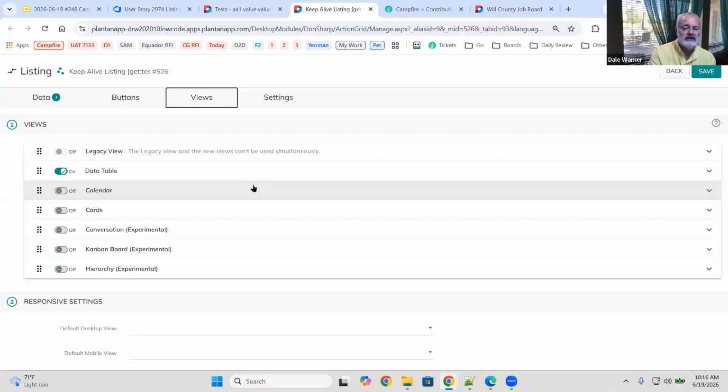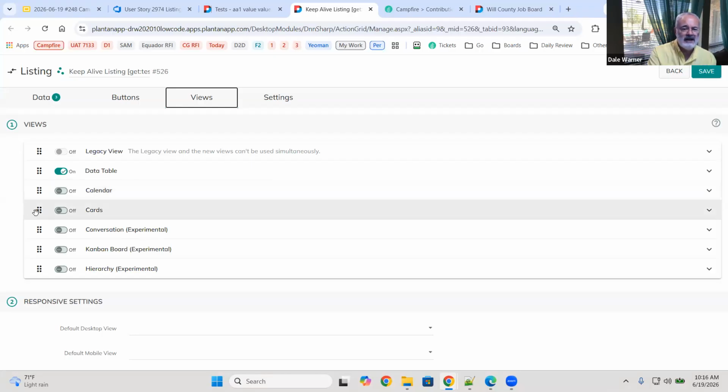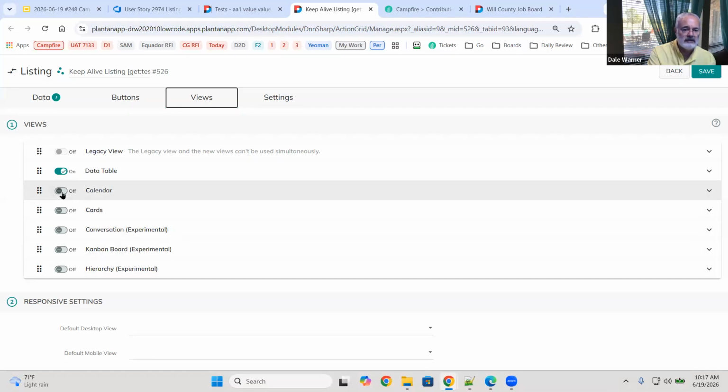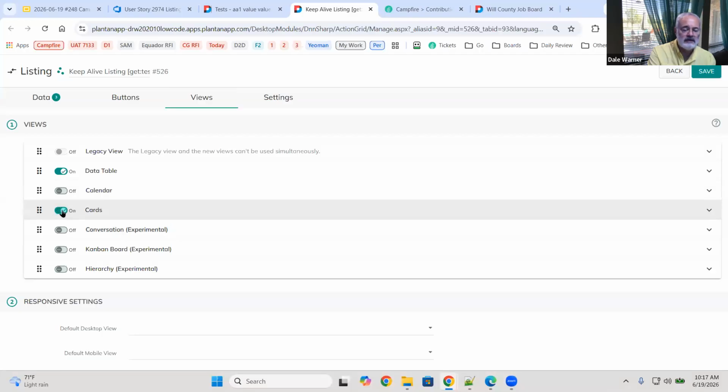So the benefit of the template is that, one, in a different module, you'll be able to reuse the template and it'll be here on a listing that you'll be able to turn on or turn off. So in one listing, you might use it and it'd be the only selection.